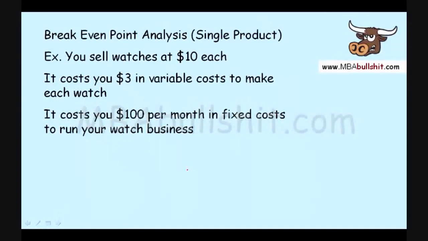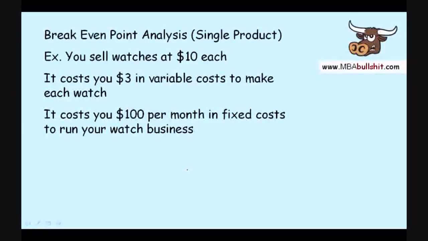So when we say fixed costs, an example might be the rent. You have a flat fee of rent and maybe salaries of $100 per month for the storekeeper and the rent, and it doesn't change even when you sell more watches. Or even when you sell less watches, it's always the same.